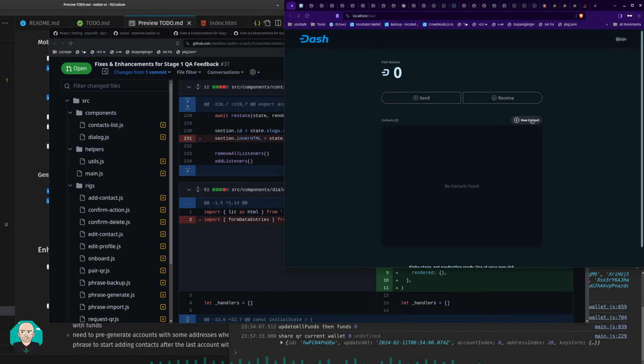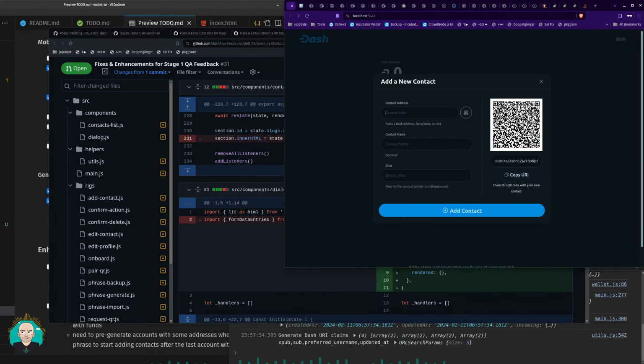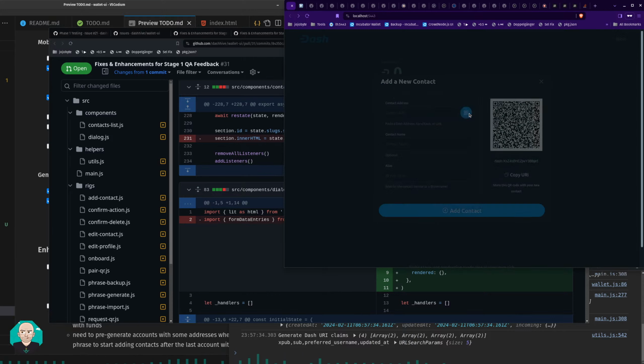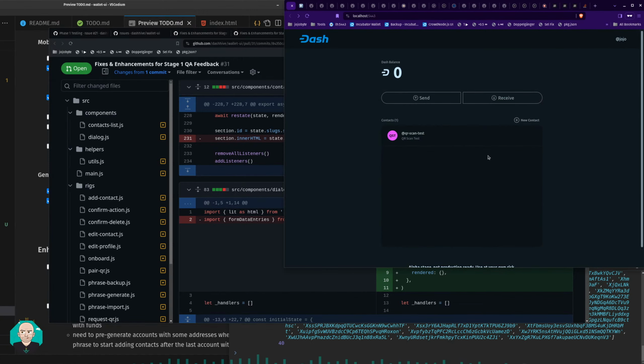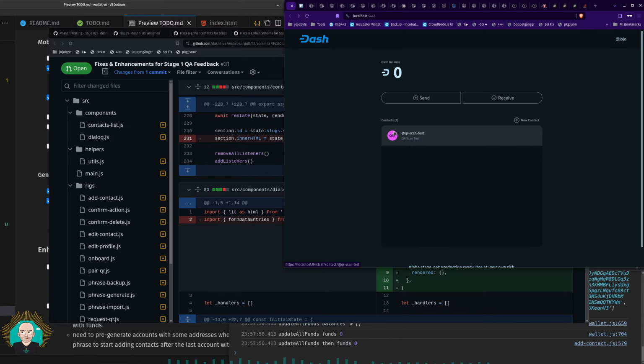So if I click new contact, I've actually got this set up. So hopefully if I scan here, it scanned a QR code that I had printed out previously, and that's what it just input here. And if I click add contact, it now has this contact.